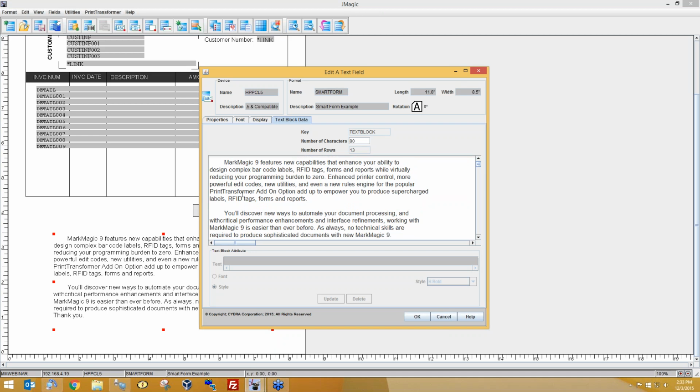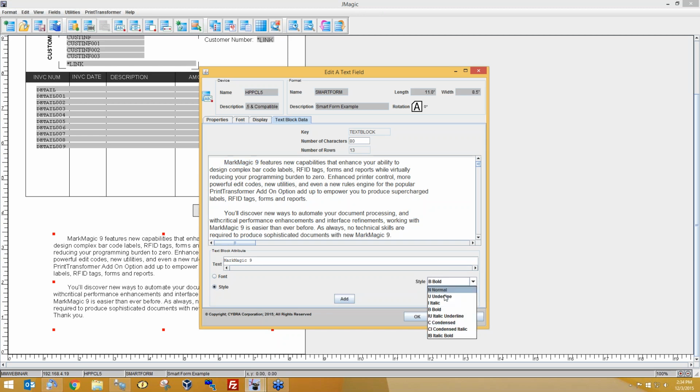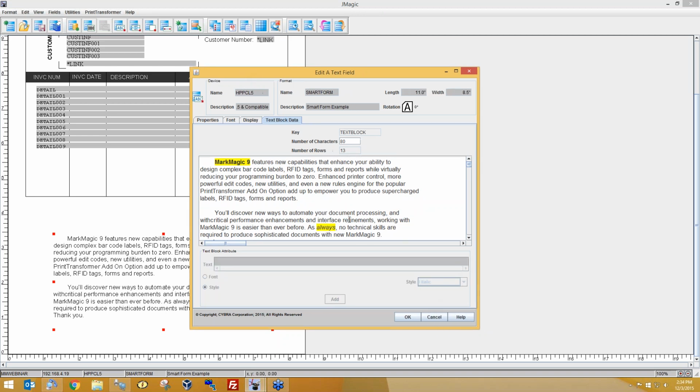And it's been around for a little while, and that's great. Some of you are using it, and I like what you've done. But we're in a things-you-might-not-know webinar here. So maybe you didn't know that you can actually change the look and feel of individual elements within the text block. So for example, this MarkMagic 9, all you need to do is drag over some of the data, and all this information at the bottom becomes available. You can change style. I can change this guy to bold, for example. You can pick other things down here, as always. You want to emphasize that. Make that guy italic. So you're changing these things right inside of the text block itself.